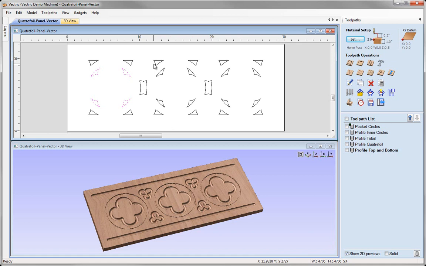When we drag from the top left down, the selection box is only going to pick items that are completely enclosed within it. So if I click here and drag a box down to the right from the left, anything that's completely within the box will be selected. Anything that's partially in the box will not be selected. So if I let go of the mouse key, you can see only the four objects completely enclosed in the box were picked.